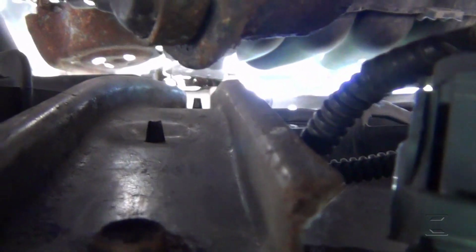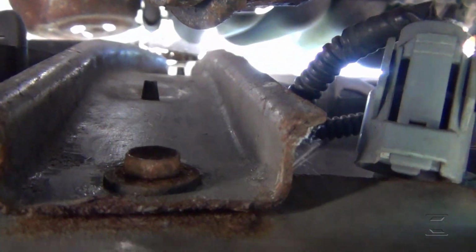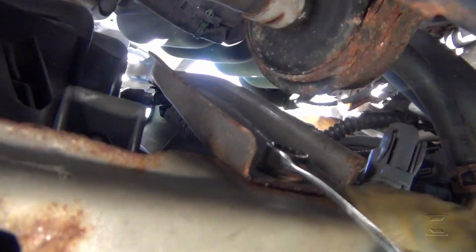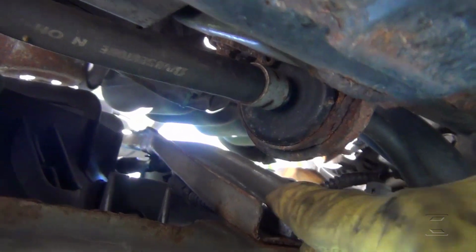You can see some clips and the metal bracket right there. Gonna see if it's not that tight. I want to see if I can use a ratchet in here. Beautiful.